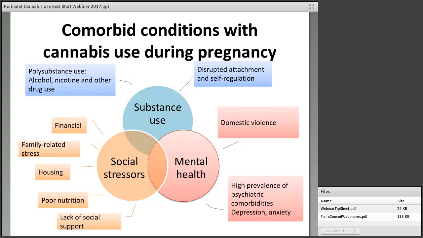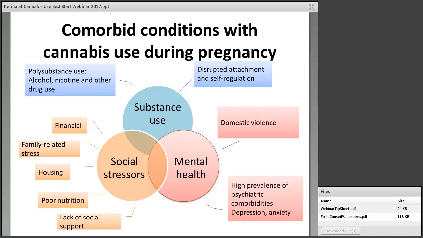We also have to consider their mental health conditions. So if they're using cannabis, is there a reason why they're associating their cannabis use with their mental health? So frequently there's a high rate of concurrent depression among these women, so 11% report depression, about 25% report anxiety disorder, and women have found that it may help with these conditions as well.